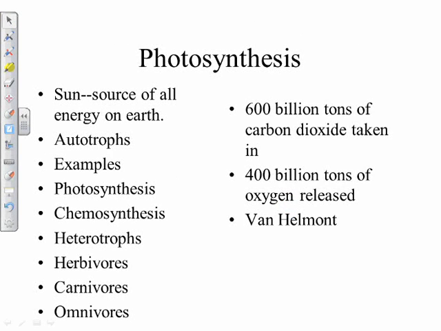Now, most of this stuff we just talked about, but let's go through it. All the energy on Earth, with a couple of exceptions, comes from the sun. All the energy that's important in biology comes from the sun, in one way or another. When you eat a steak, you're eating sunlight. Because that cow ate grass, and that grass absorbed what? Light to become grass in the first place. So all the energy on Earth, every calorie that you take in came from the sun.